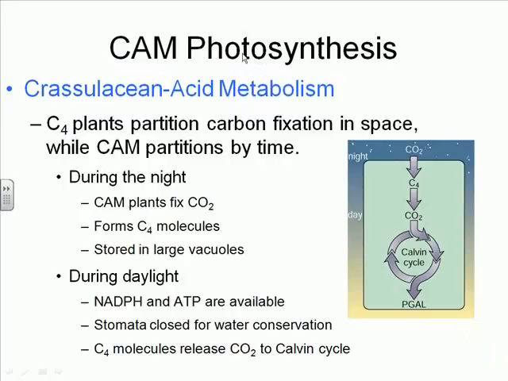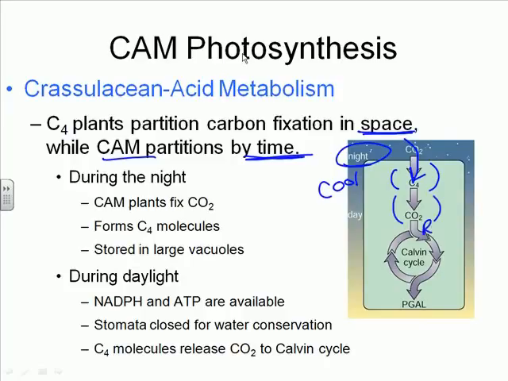So whereas a C4 plant splits things by space, using those cells arranged around the bundle, the CAM plant says, I need to do this differently, by time. At night, when it is cooler, I'm going to open my stoma and bring in my carbon dioxide so that I can fixate carbon dioxide at night and not worry about losing anything out to the heat.